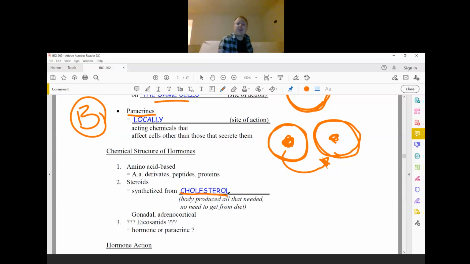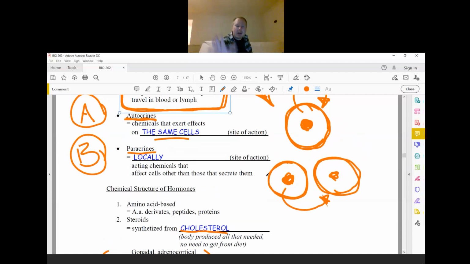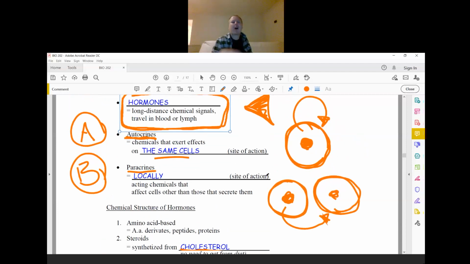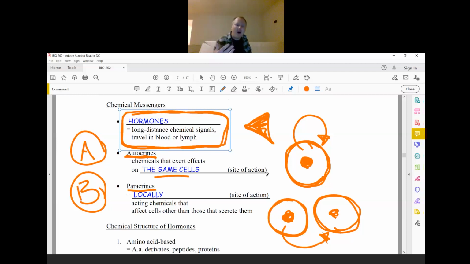And then there's this third group. We're still debating, are eicosanoids hormones or are they paracrines? So this classification as autocrines and paracrines sometimes gets a little muddy. Are they hormones or are they just chemicals? Well, are all chemicals hormones or not? That's something that I don't think we actually have a definite answer to, but I would like you to be able to separate the autocrines and paracrines from each other.